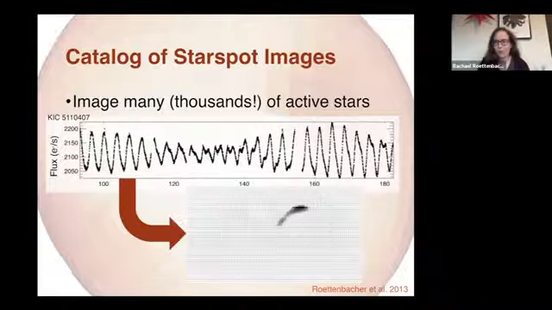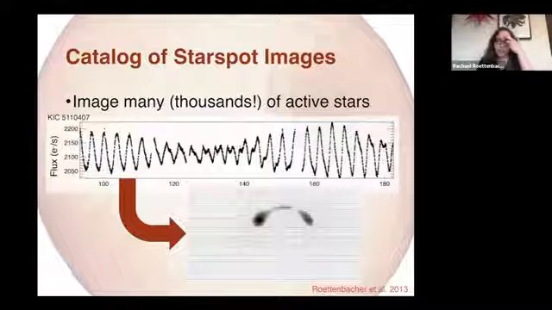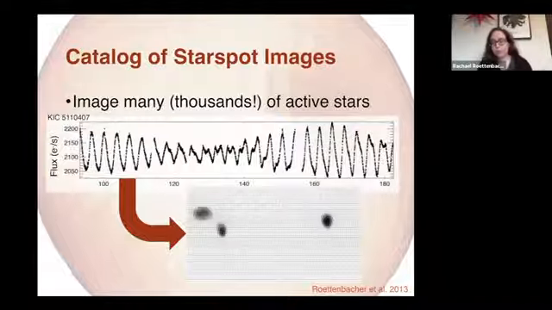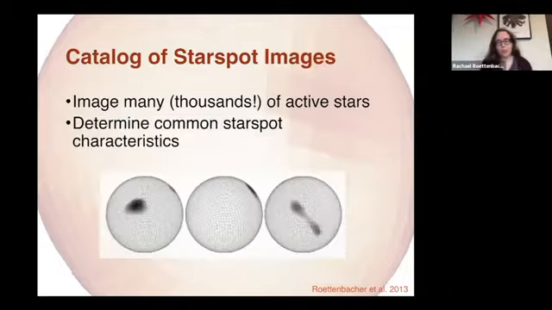And so the idea is that I'm going to have all of these surfaces, and I'm going to be able to do all of these studies on it to track the spots over time, do the differential rotation studies, and the hope is that I'm going to be able to determine some common star spot characteristics.